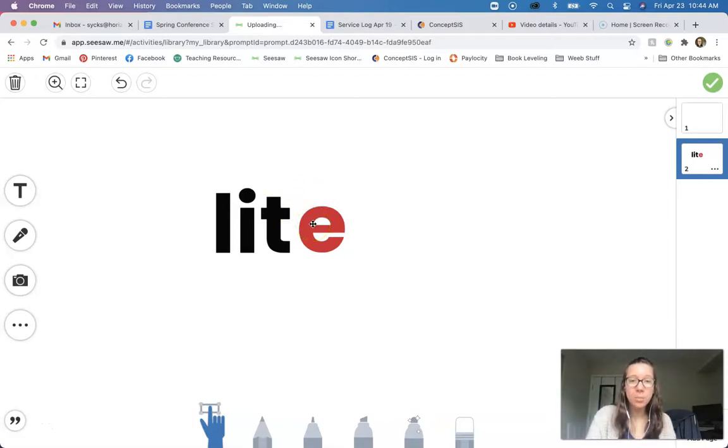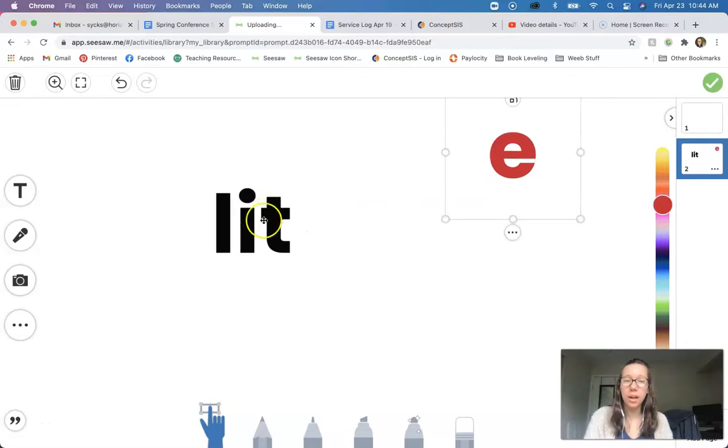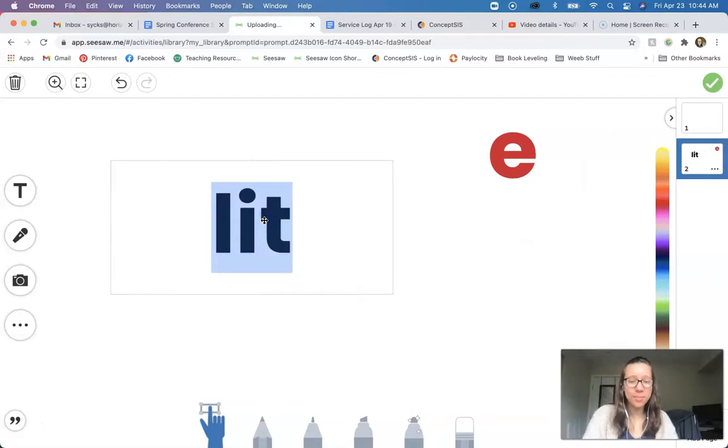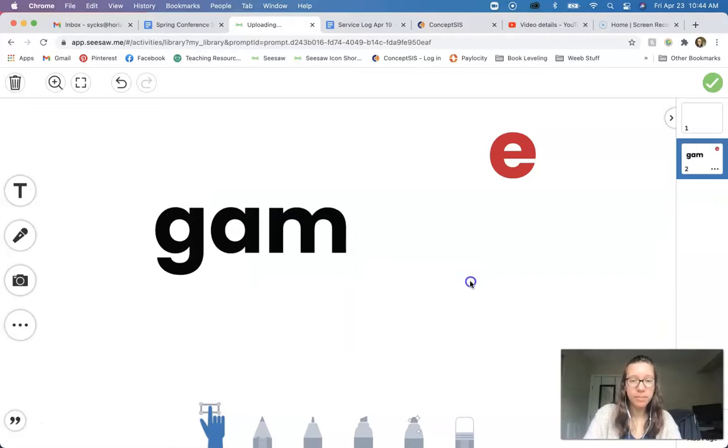Alrighty, we're going to try one last one here, and this one is going to be a nonsense word. So it's up to you to figure out what the word says, even if it doesn't make a real word. So let's start with this one. What nonsense CVC word does this make? Good, this is the word gam. G-A-M, gam. Now that's not a real word, but we can still sound it out. What kind of vowel does the word gam have? A short A or a long A? Good, it has a short A.